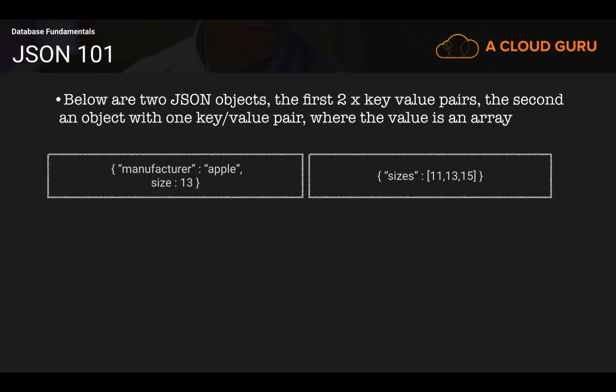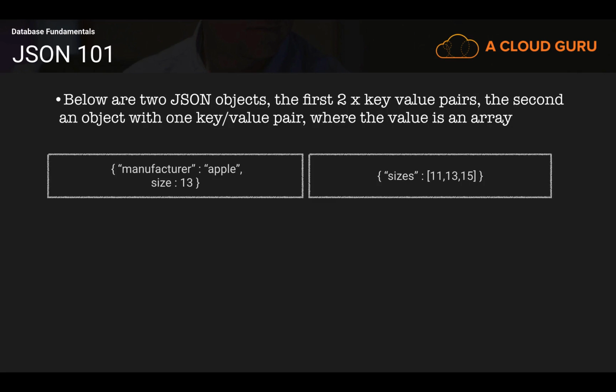The first is manufacturer, and the value of that is Apple. And the second is size, and the value of that is 13. Now, the example on the right is another single non-nested JSON schema, and it contains one key value pair.